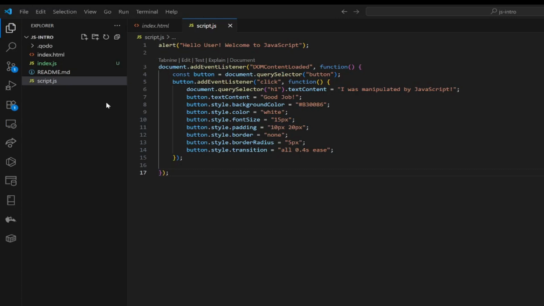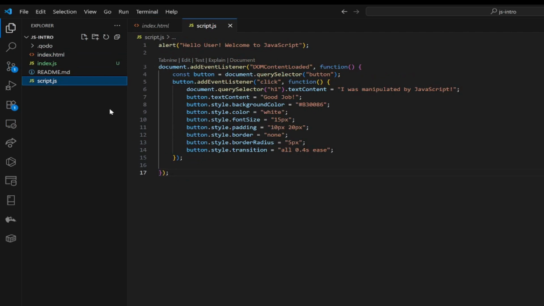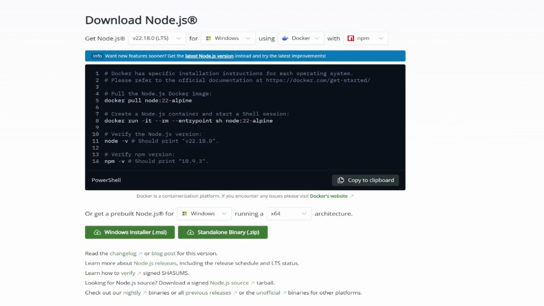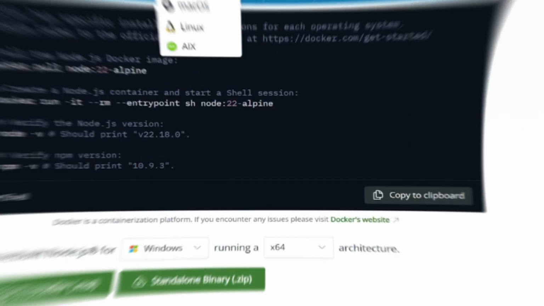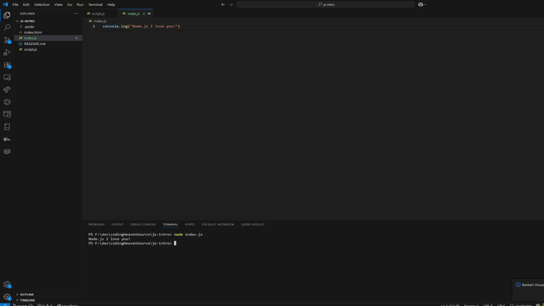Another way is by using local website files, like for example we have page.html or index.html, and use it with script.js. And the third way to make your JavaScript run is installing Node.js locally and run this script with the command node and the name of the file.